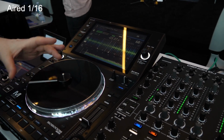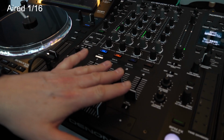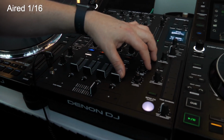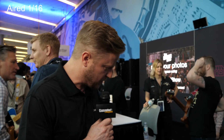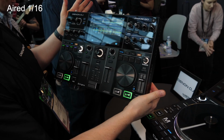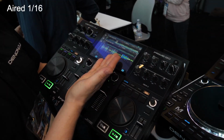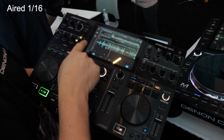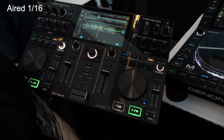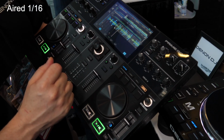Moving over here, we have the XE6000M. The main difference here is the motorized wheel. As you see, it's spinning around. The mixer's also had an update as well, a nice new stealth look, brand new crossfaders in there, and some other fine-tune adjustments. A beautiful little jewel that we've also got as well is the Prime Go. So as you can see here, nothing's connected, 4-hour lithium-ion battery, giving you full performance. And here is the Engine OS. This is the same OS that's across all of the players that we've got here, so there's no compromise, connected to Tidal and all of the different streaming services.